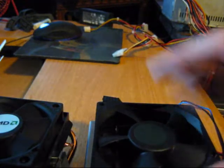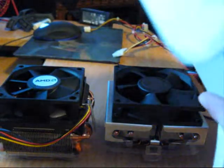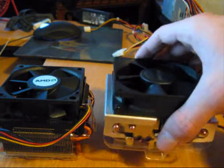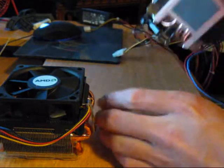This cooler on the right, I'm not sure what it comes from. I bought this at Go Computer Works for like $5.99. Went and picked it up. It's a pretty nice small form factor cooler. Has plenty of cooling power. Still got the fresh thermal compound on it. Never been used before.